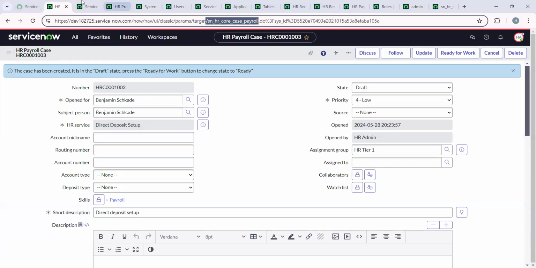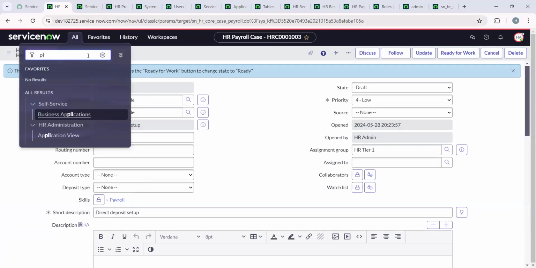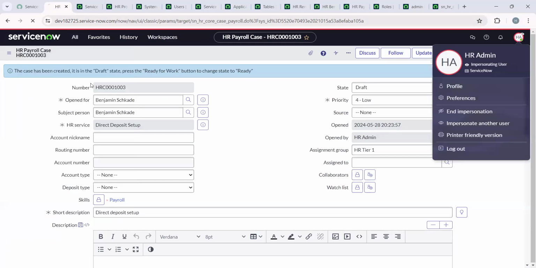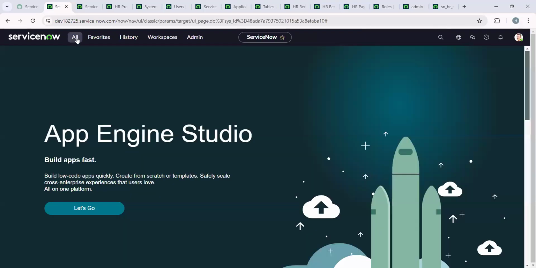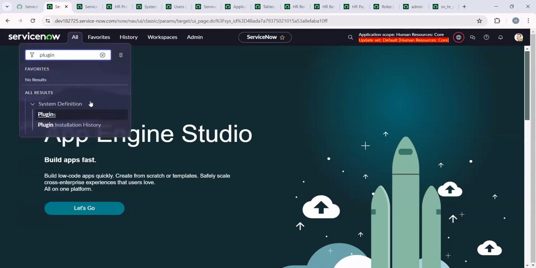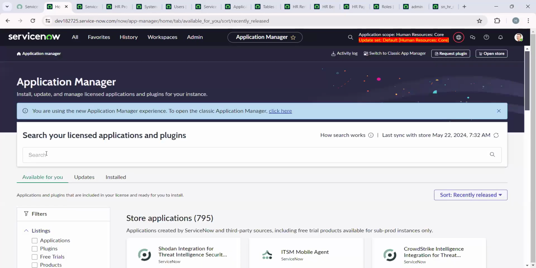Okay, now I'm going to plugins again and I'm going to tell you a few more plugins.